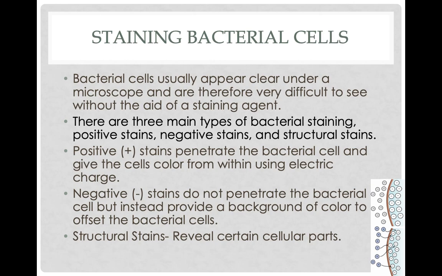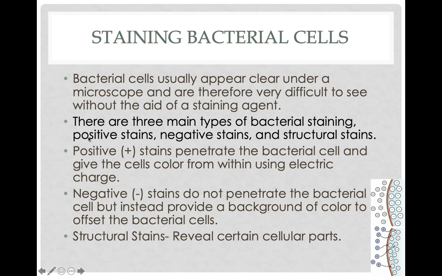There are three different types of stains that are used a lot in microbiology labs. You have something called a positive type stain, a negative type stain, and a structural type stain. When you look at bacteria underneath a microscope, you can't see them by themselves. They're clear. You have to add some color to them to see them. So you're going to add some stain after you've heat fixed them. You heat fix them, melt them, kill them, stick them to the slide, and then add some color to them. You put a couple of drops of liquid over the top of the slide, let the liquid penetrate, and then you can wash the liquid off, dry the slide again, and look at them underneath a microscope.